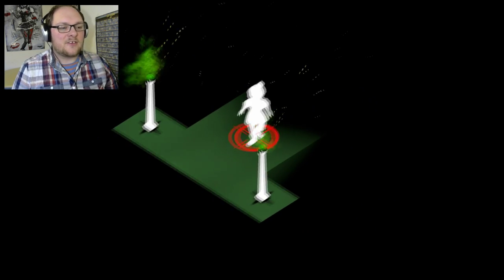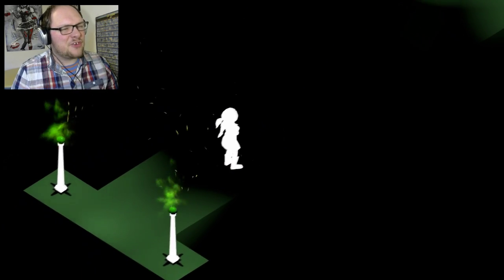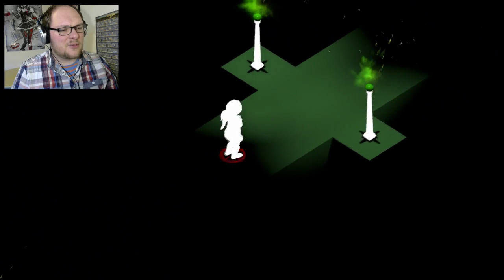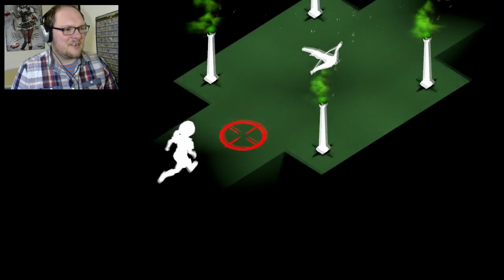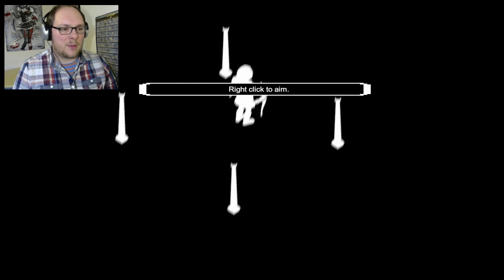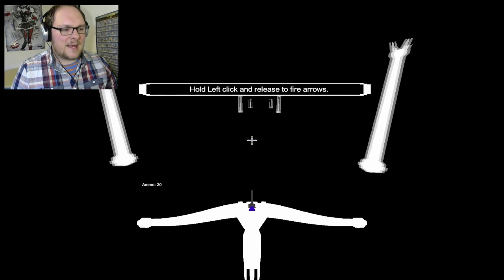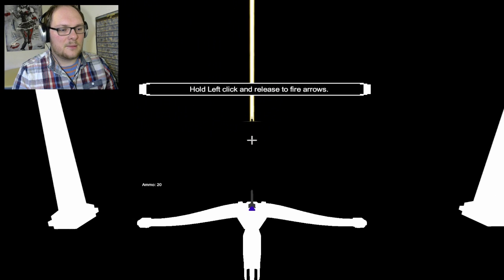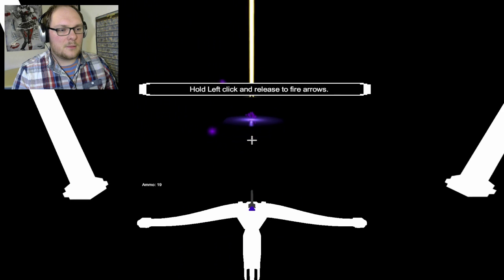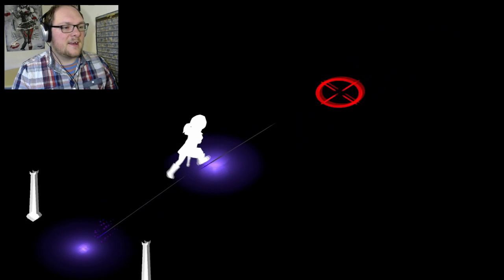Wow, okay, yes. As I said, this is an isometric style game, and it's pseudo three-dimensional. But it's not three-dimensional. I think the character model is three-dimensional. You have to navigate your way through a series of dark corridors, and I have a crossbow. Okay, right-click to aim. And apparently it's also in first-person mode as well, so I can see where I'm going.